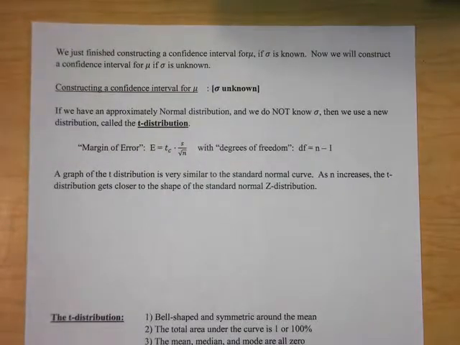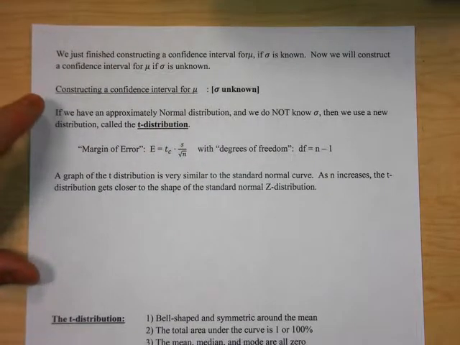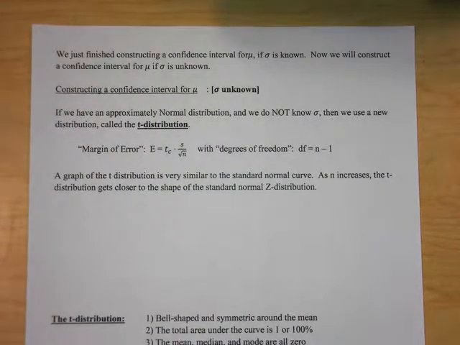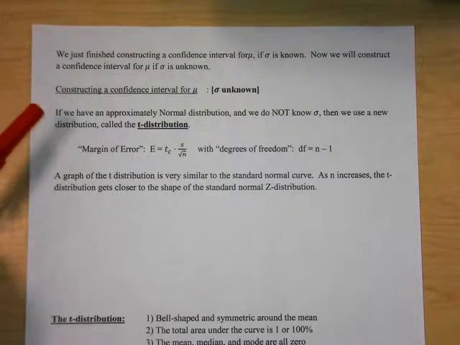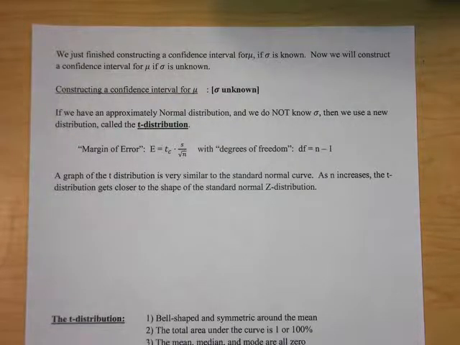Now in reality, this is the case that happens more often. Because if you collected all the data values and you know what sigma is, that means you have the population. So you probably would also know what mu is, which means why would you have to estimate mu? So in reality, that's kind of a contrived problem. The next case is generally what's going to happen. You're not going to know what sigma is.